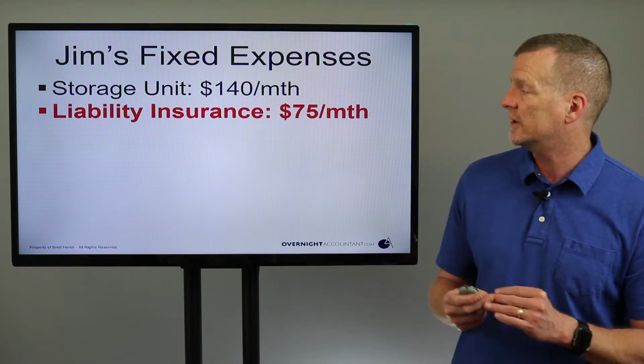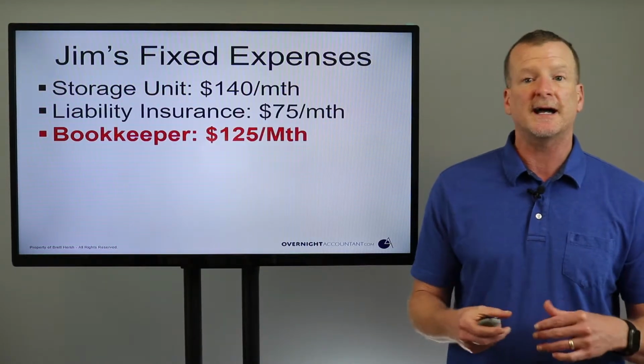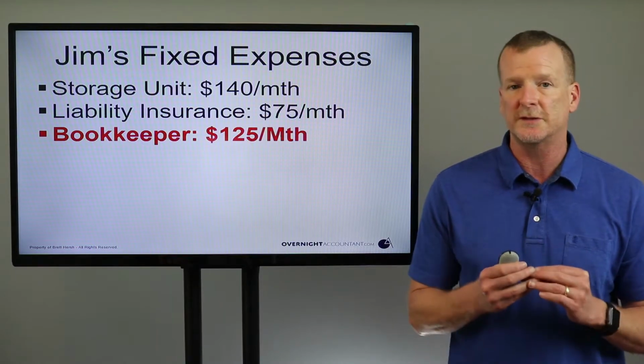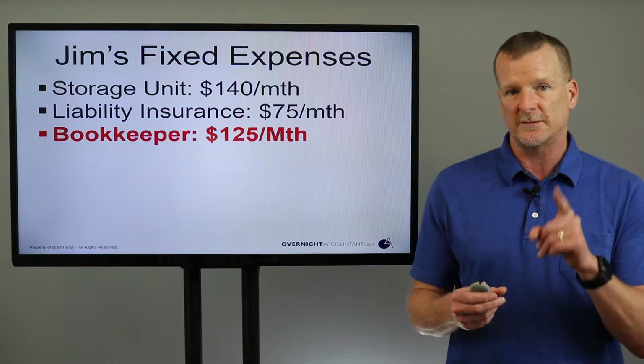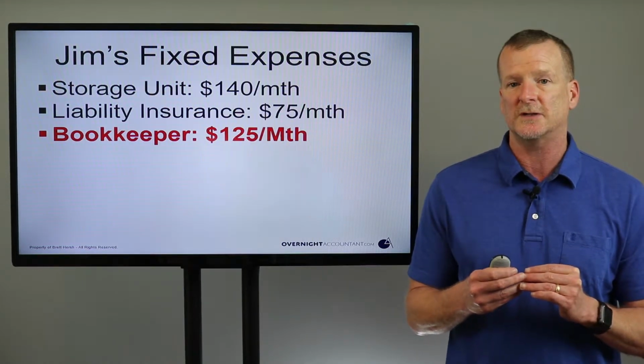He has liability insurance of $75 a month. He has a bookkeeper, believe it or not, which is a really good thing for small business owners to have because you're not spending a lot of time doing it yourself. You can invest your time in making current customers happy and getting new customers.